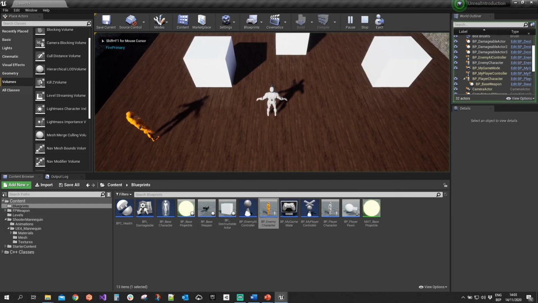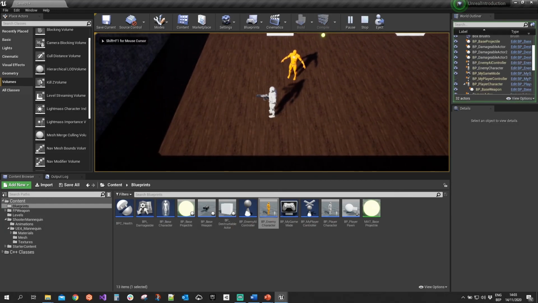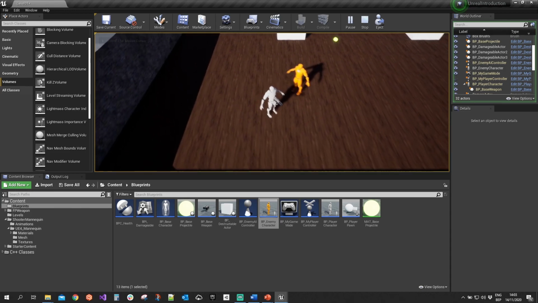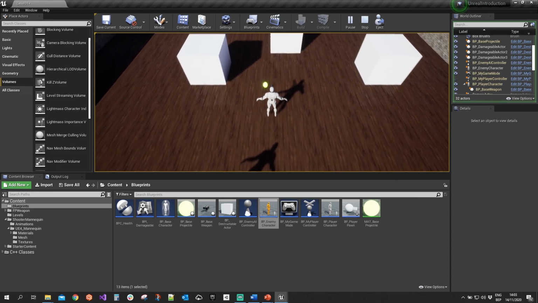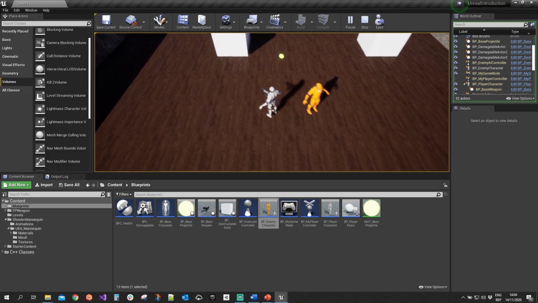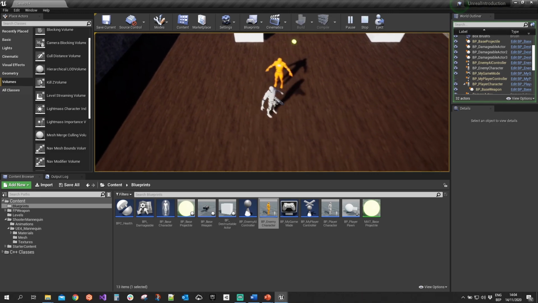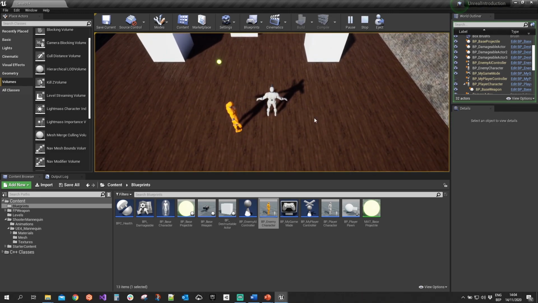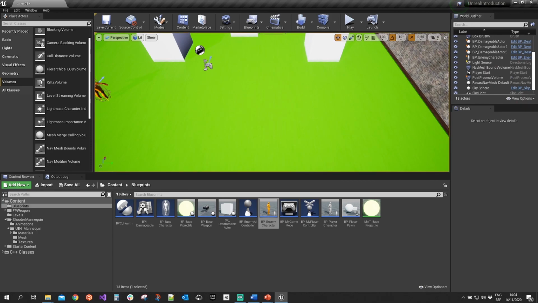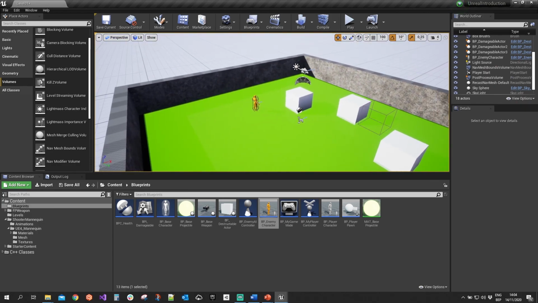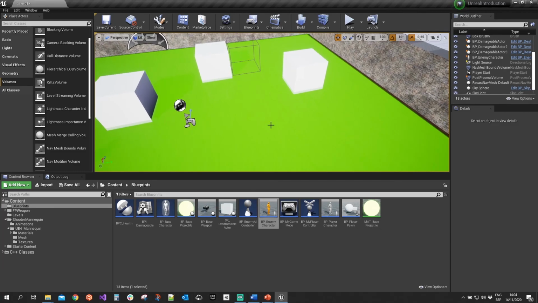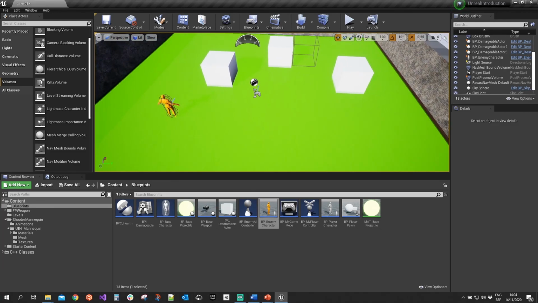So if we then have it running, see it's nice and smooth. And it's going to rotate to our movement. Like that. Excellent. Much better. Cool. I'll leave this here. And in the next video, I will actually start damaging the enemy.